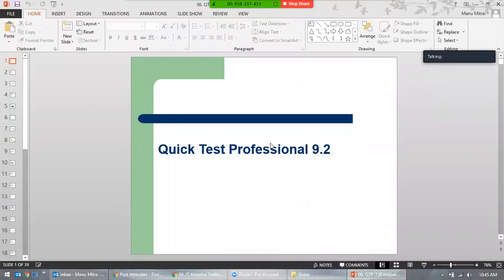Okay. So QTP, right? This is not something which can be completed in 1 class or 2 classes. It's a long process because this is a completely different tool, a different tool altogether, and a different position altogether.